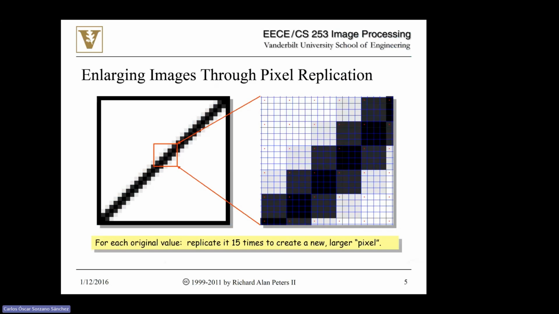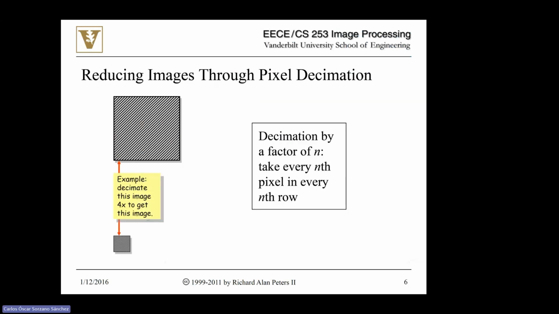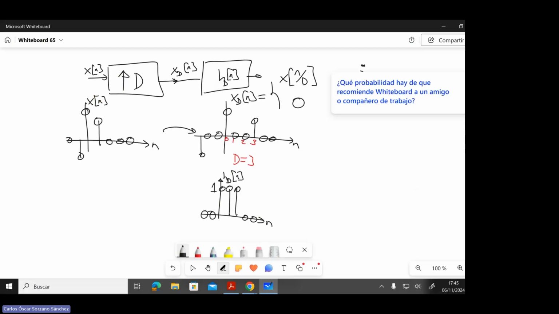Okay, so here in 2 dimensions it is the same, but now the kernel, instead of looking like a step in 1 dimension, looks like a step in 2 dimensions. So this is simply enlarging. And then we can have the opposite. We may go from a large image to a small one, and do that in 1 dimension.